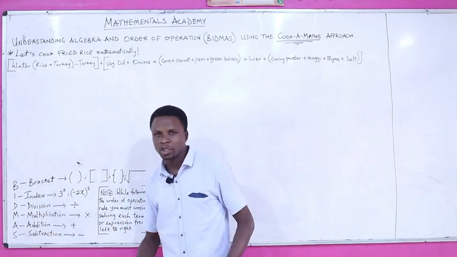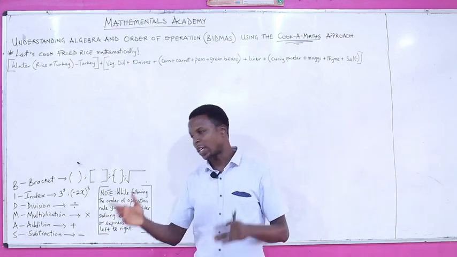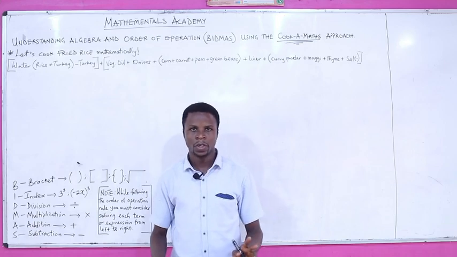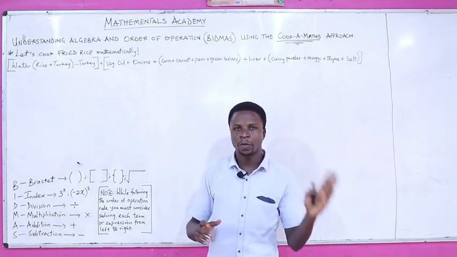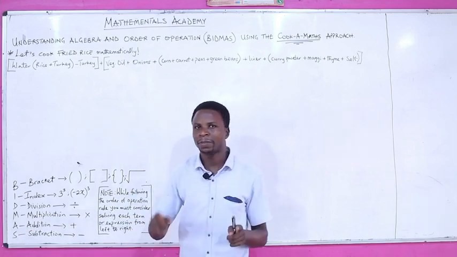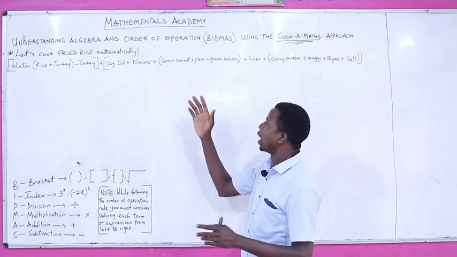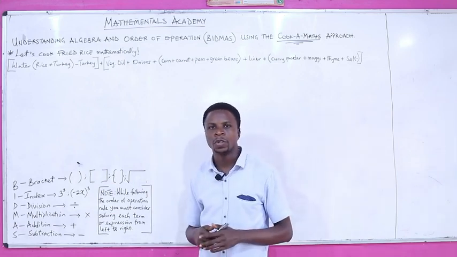Same thing goes for addition and subtraction. It's not that you have to add before you subtract because A comes before S. No. If subtraction comes before addition from your left to your right, you subtract before you add. So that is the rule that governs mathematics, and that rule is called the order of operation rule.